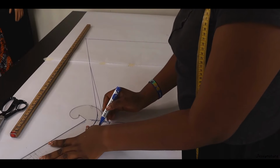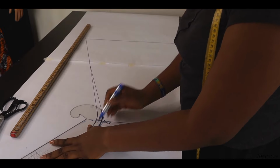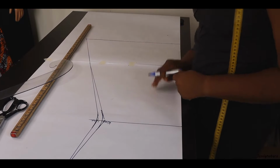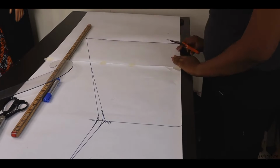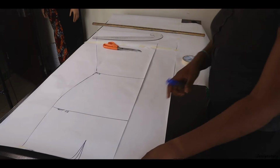All you need to do now is to cut it off. And also for the base, if you don't want it sharp, you can decide to just blend it a bit. Whichever way you do it is fine by me and by you also. So just cut it out.